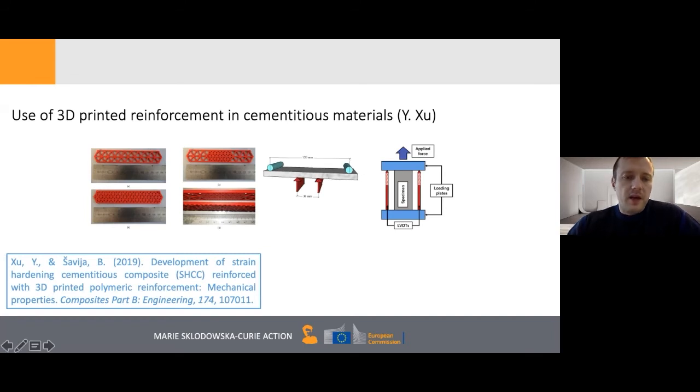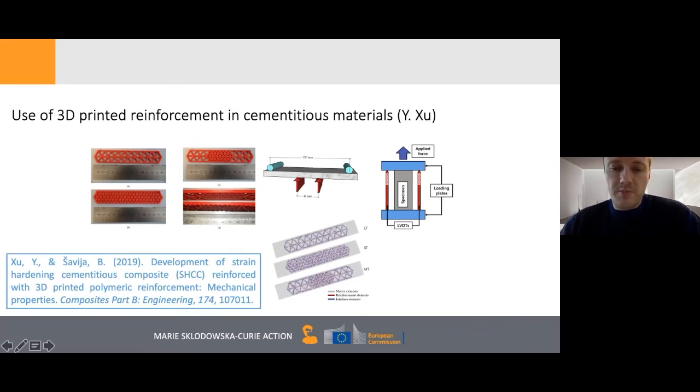So we have developed simple reinforcement meshes for small specimens in the lab, and we have subjected these specimens to 4-point bending and uniaxial tension, to see if we are able to get multiple cracking and strain hardening behavior, similar to what you typically get in SHCC, in ECC, because in that case, you can have very good materials for different purposes. We were very interested in seeing if we can achieve this with 3D printed reinforcement. We also used our lattice model, as described by Erik, to simulate these processes. So we have different designs. This we call large triangles, small triangles, mixed triangles, and simulate the performance of these.